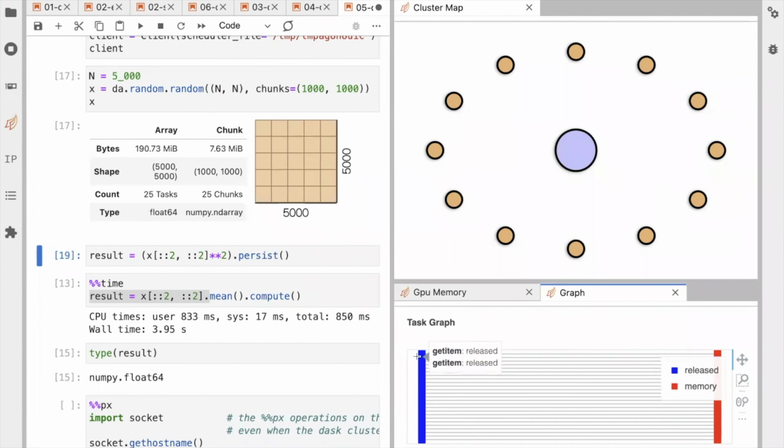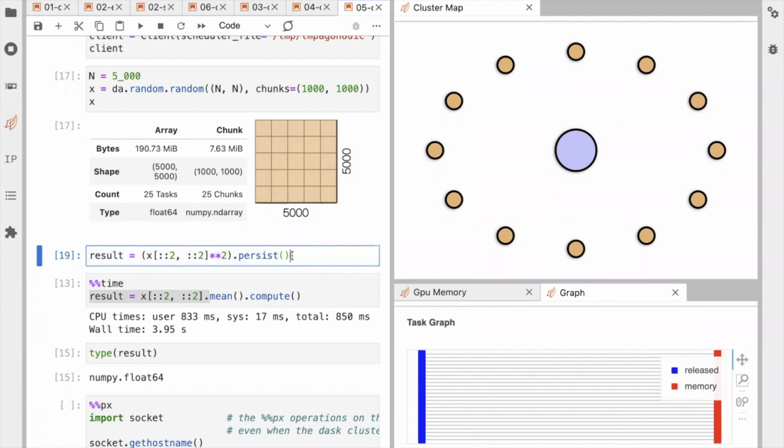So if we do persist, these 120 gigabytes are going to stay distributed in the nodes, and here in the scheduler it never comes to your computer, which has 64 gigabytes. If we were to do compute, we would be calling these 120 gigabytes to the node that we are on, and the memory is not going to be enough.